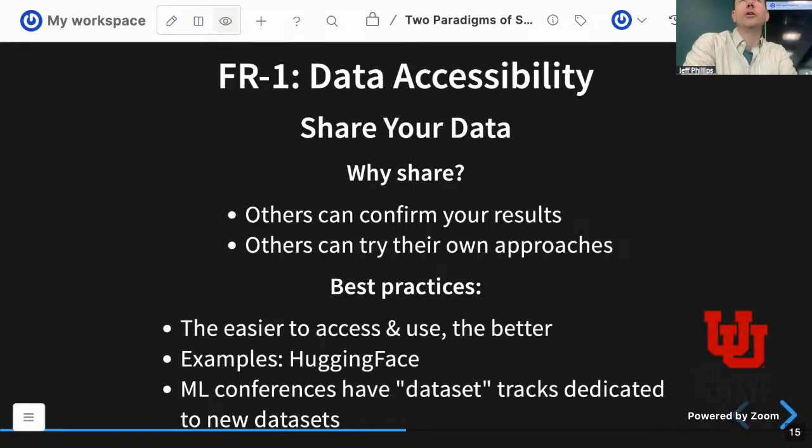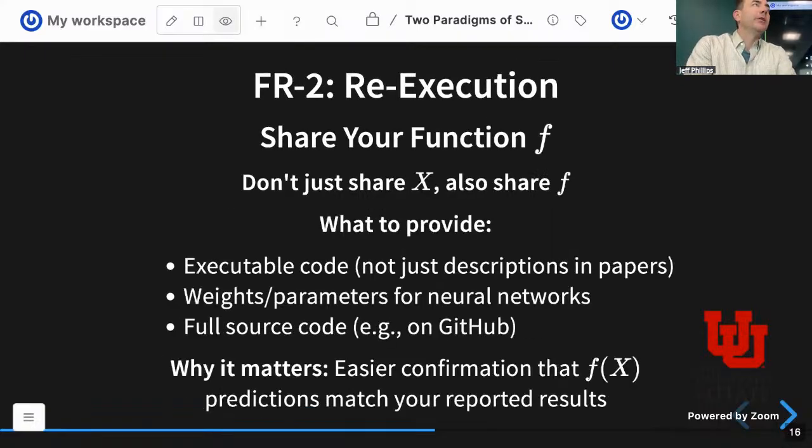Okay, so you want to share your data so people can reproduce it. The other is the ability to re-execute your function. And this can mean different things. You want to be able to not just share your data, but also share the function, which is computable, so someone can reproduce what I've actually done. They don't have to re-implement it, but they can take your implementation, rerun it, and confirm it. Maybe swap in their data set, or maybe they want to use this as part of a larger pipeline, chaining together a bunch of these functions, and so they can use it without having to re-implement anything. And it could be just executable code, which is better than just describing how you did it in the paper. But it could be more.